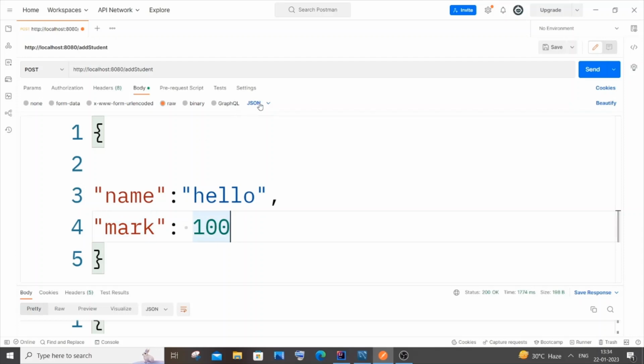After that, also an important thing, you need to have this type as JSON. You need to change this to JSON. I think it will be text by default. If you put text, it will give an error. So I have it as JSON, another important thing. And I think that's it. These are the important things: the operation, and you need to change the path as well.